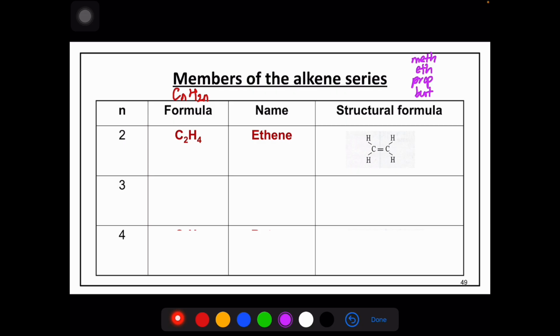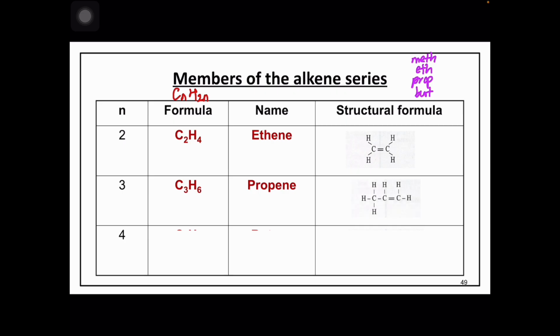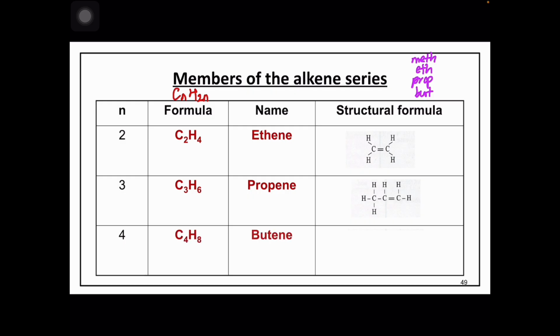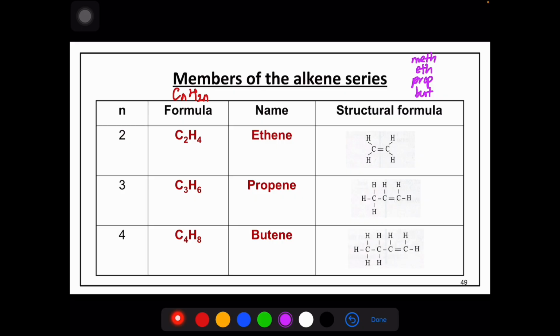Alright, and now I'll be revealing the answers. For the one with 3 carbons, there will be C3H6, name-wise propene. In terms of the structural formula, which is the way we draw out the bonds and the atoms arrangement, it will look like this. In terms of the one with n is 4, there will be C4H8, it will be known as butene, and then this will be the structure.